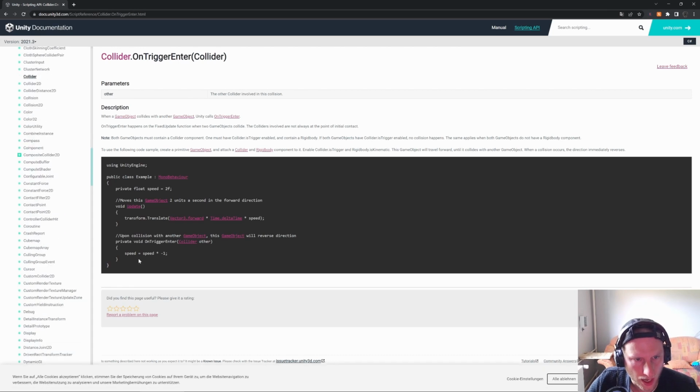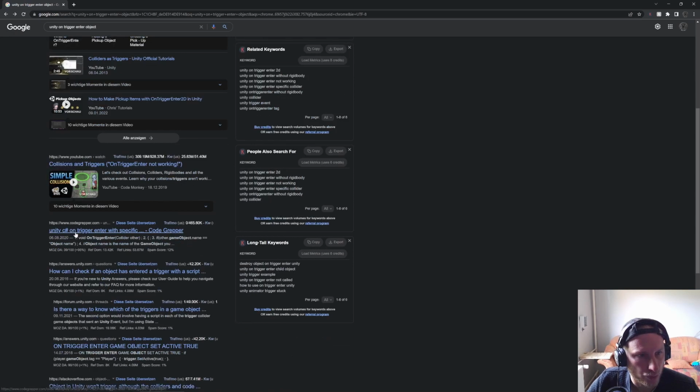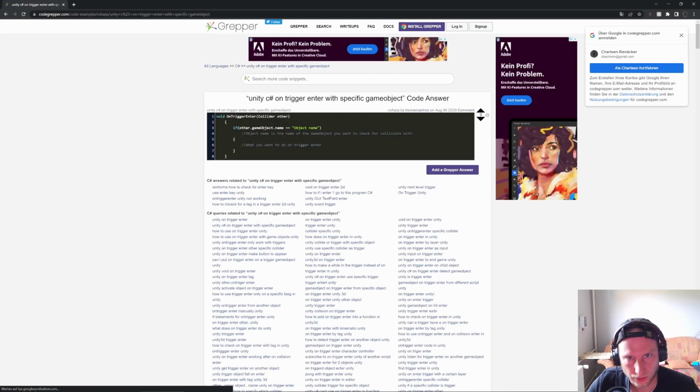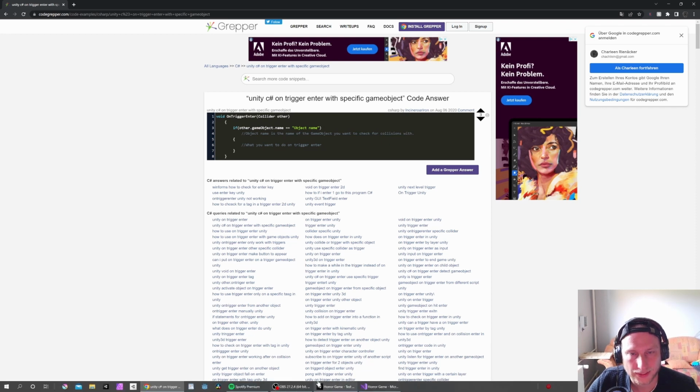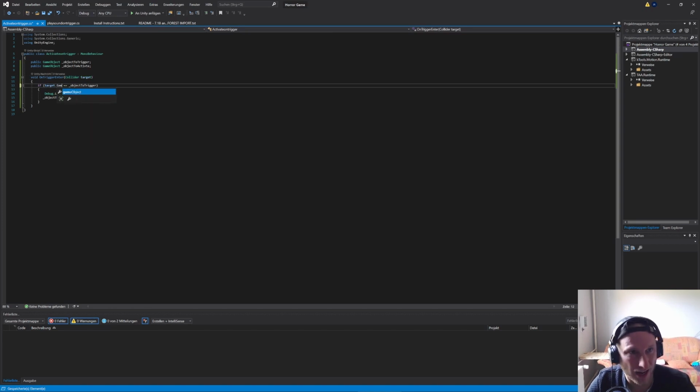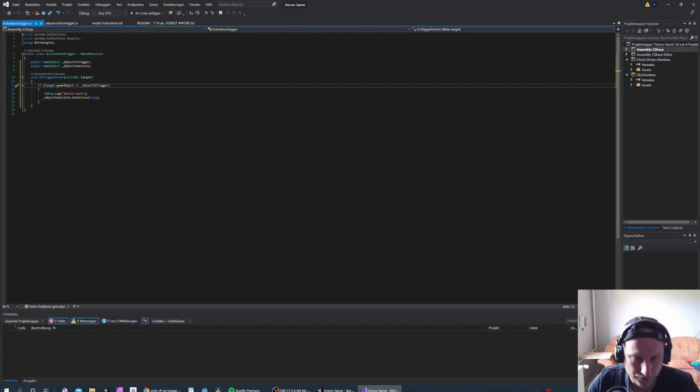So where, here we go. From on trigger enter collider other speed. That's not what I'm searching for. If other dot, so game object dot name equals. Okay. If target dot, I don't know, game object maybe.